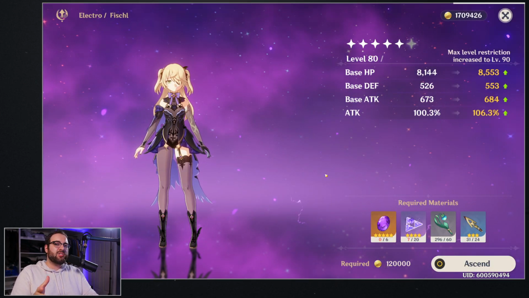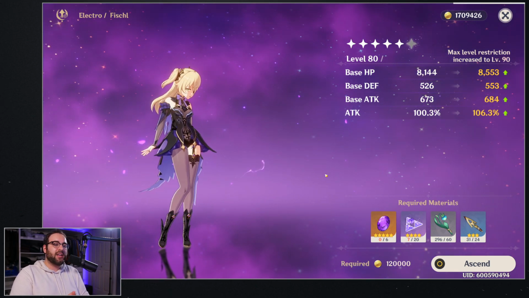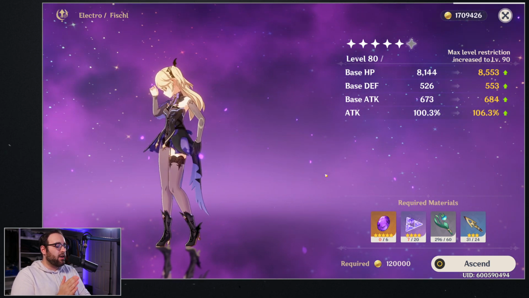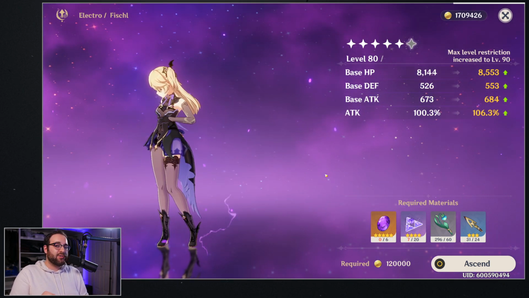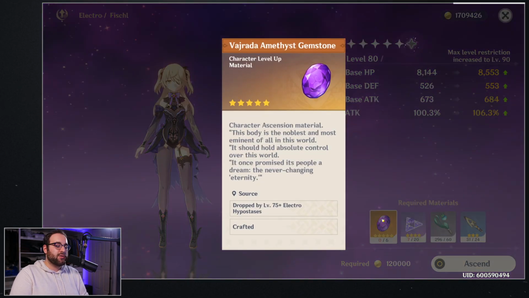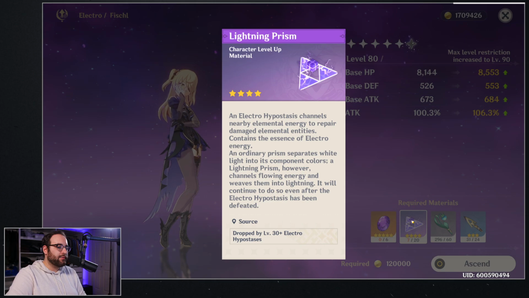And lastly, let's talk about how you can actually prep for Fischl if you're looking to get her, because now is actually the perfect time to start prepping for her. So first of all, of course, you're going to have to fight the Electro Hypostasis boss. I don't think that anyone's going to be surprised about that. She's an Electro character. That's where you're going to get her essential materials. So if you need the gemstones, or not the gemstones, but like the fragments, the chunks, all those, if you need those, go ahead and do those, as well as your lightning prisms. If you need those, go ahead and do the Hypostasis.